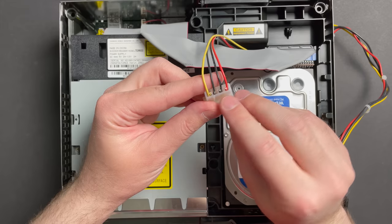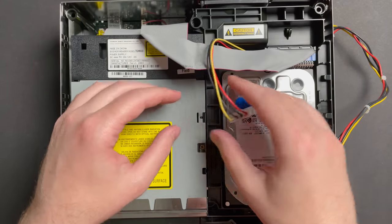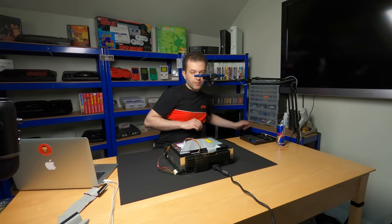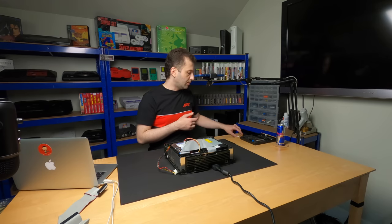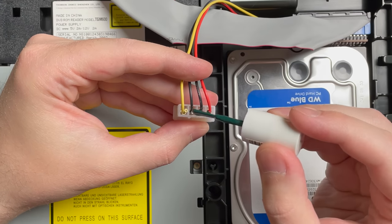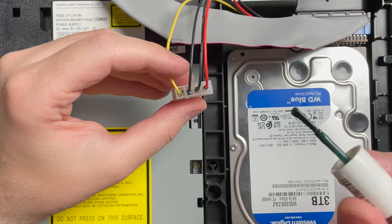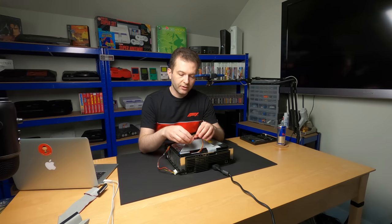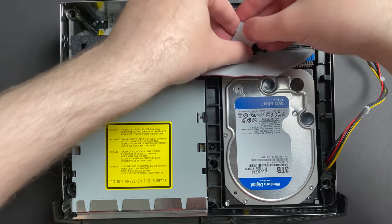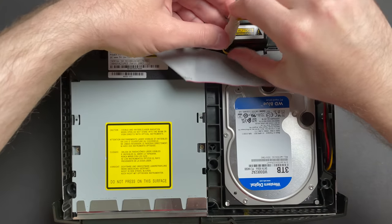All right. Now, these contact points are too far apart to really ever touch or short anything out, but I will dab them with a little bit of nail polish just to insulate the ends and keep any moisture out. And we'll just give that a few minutes to dry off. All right, that's feeling dry to the touch, so I think we can continue with the installation. Let's just curl this guy in here and attach it to the stock cable.